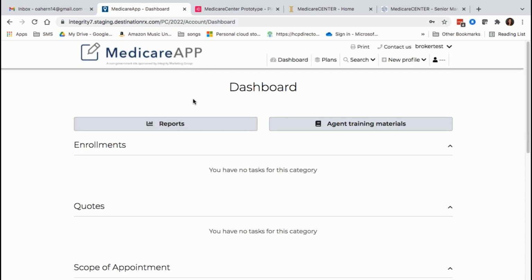Okay, this is Medicare app. How do you know you're in Medicare app? It'll say right here in the top left-hand corner. Another thing you'll see is your first and last name here. Sometimes it'll have your agency name right here instead of your first and last name. That is completely fine. One really cool thing I want to show you guys, if you click on your name, of course it has these different things. You can run reports on how many of a certain app you are writing, how many clients versus prospects you have. It has a ton of cool stuff there. I'm going to take you to account overview.